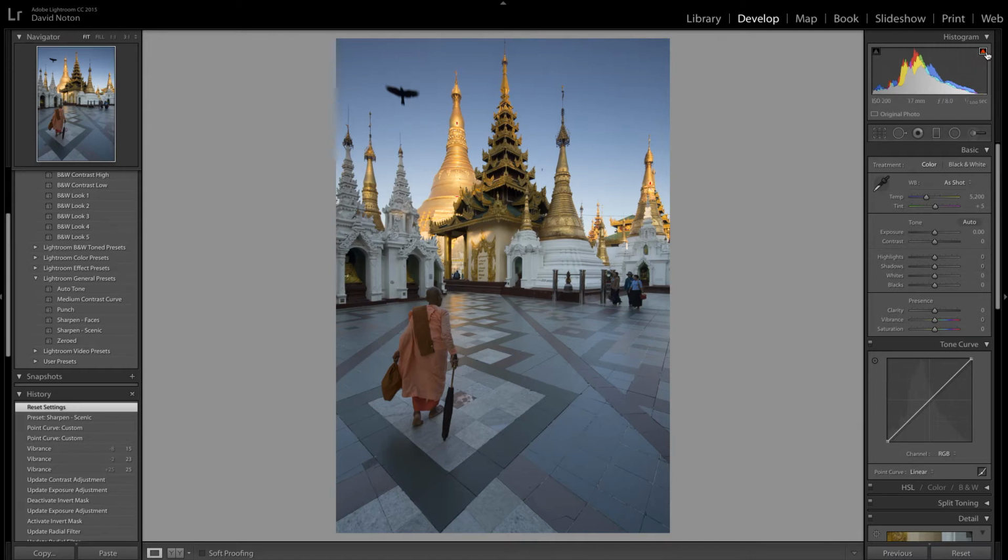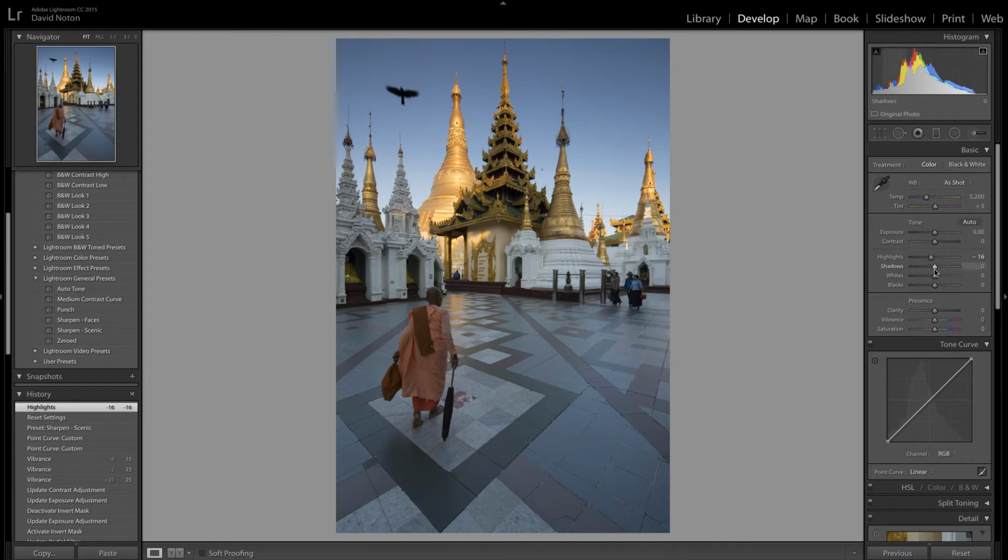If I just click on that little arrow, it shows me where, and it's in the brightest part of the spire here. Not really too much to worry about, but if I just move the highlight slider back a touch, I can bring virtually all those clipping highlights back into the fold. Don't need to give it much, and now that box is not illuminated and there's just the tiniest highlight clip in that spire. I'm not worried about that, so that's fine.